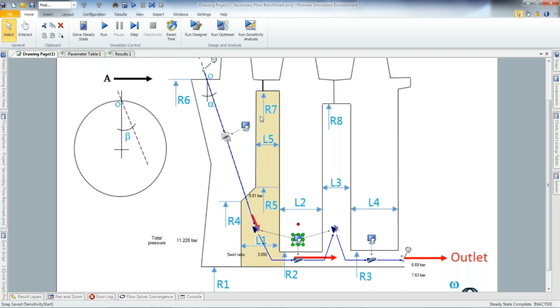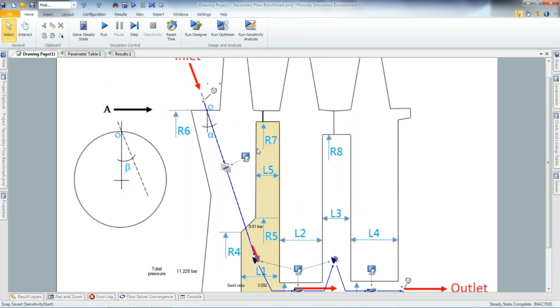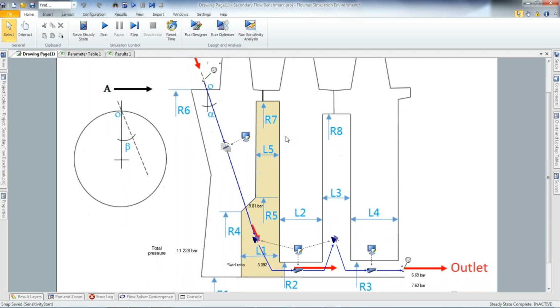There are a couple of scripts included here. Just to let you know, those scripts are not used for any custom correlations in this case. They're just simply used for a bit of pre-processing before the simulation. By changing some of the inputs, we needed to do a couple of changes. The specification for the angles, for example, didn't match the natural specification inside of Flownex, so a couple of conversions were required, but they're relatively easy to configure anyway.